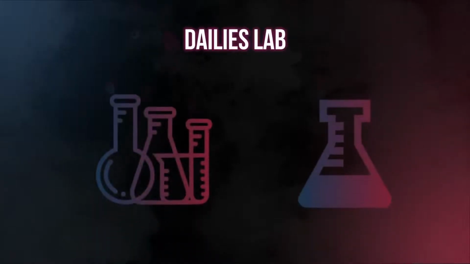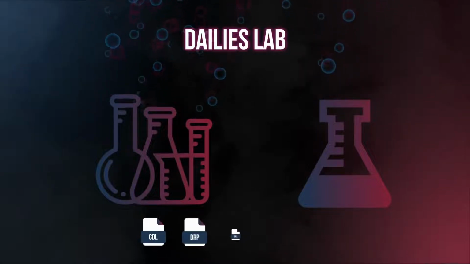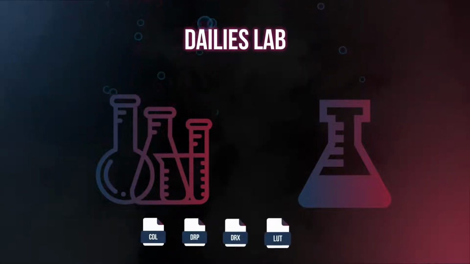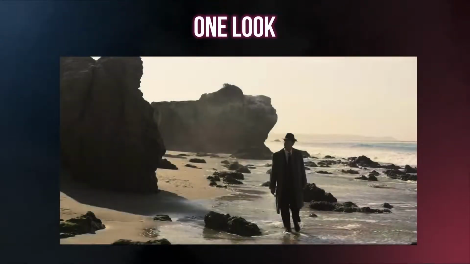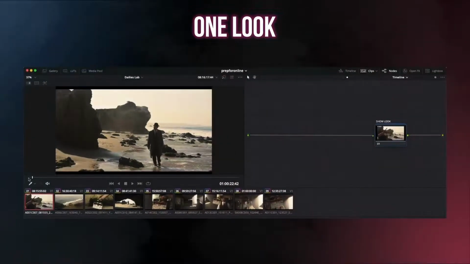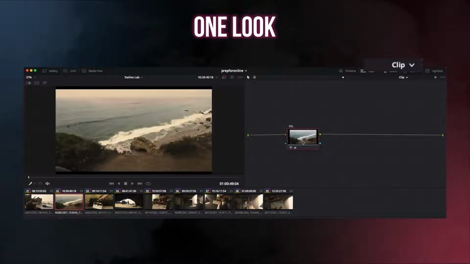Back to this example, in the Dailies lab, we are receiving a Resolve project every day, with all the media that was recorded and with the color pipeline already loaded by the DIT or data manager. In this case, there is only one look for the whole project, so it should be loaded in the timeline module. This way, all the clips go through the show look. Since the DIT created clip-based color decisions, we will need to apply those on the first node of each clip in the clip module.